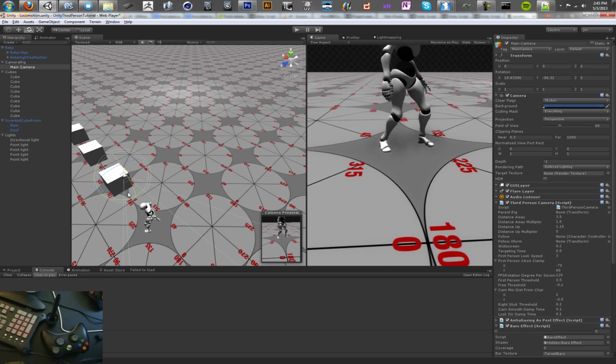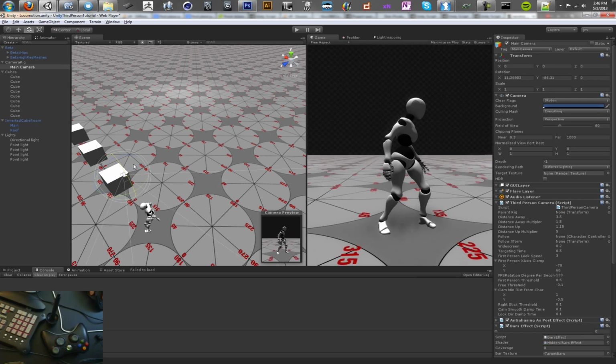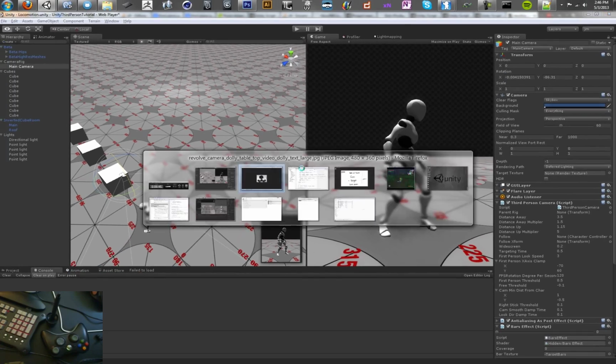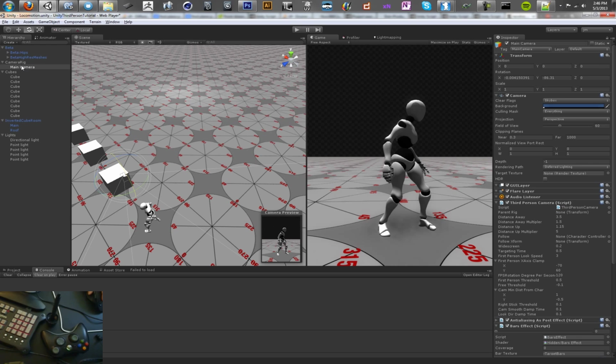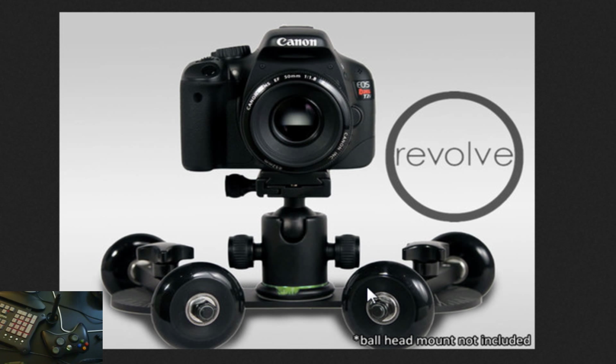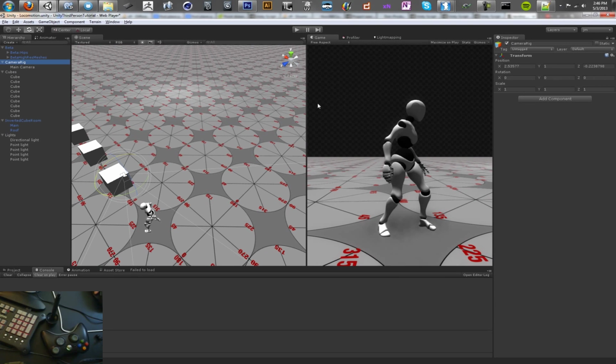And then we want to have it be able to just move in this direction. So you can think of it like kind of a ball and socket joint. Think of the camera, this camera piece here, as this part of the camera, and think of this plain game object as this dolly. So the dolly is going to rotate in a circle around our character, and then we're going to have the camera that can kind of position itself. So it's a pretty simple idea.